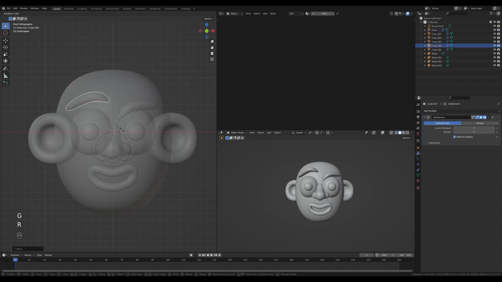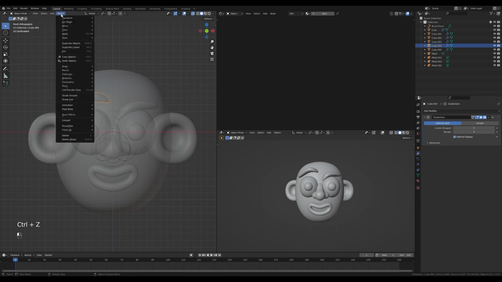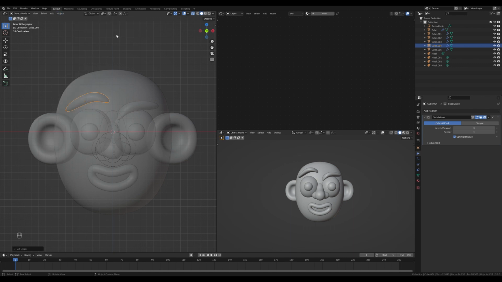We want to rotate this, but you'll notice that the origin is not in an ideal spot. It's rotating from the anchor point, which is not even where the mesh is. So to fix that, let's go up to the object drop down, set origin to center of mass. Now our anchor point, or origin, is in the center of the brow, and when we rotate it, it rotates from the center and not from way outside its own mesh. So I'm going to rotate this to the left and move it up a bit.